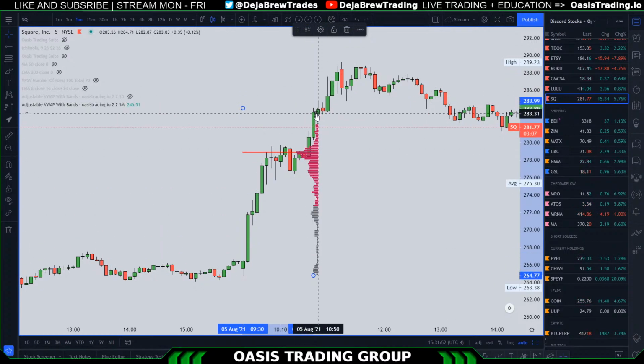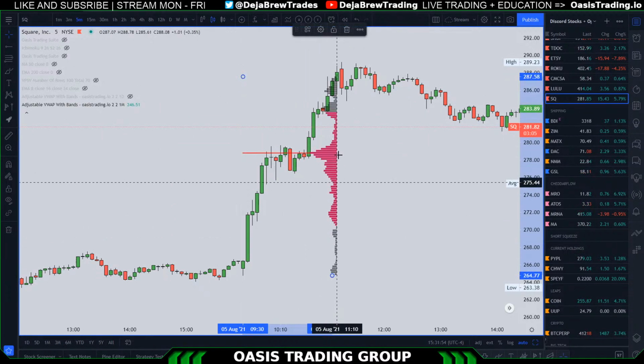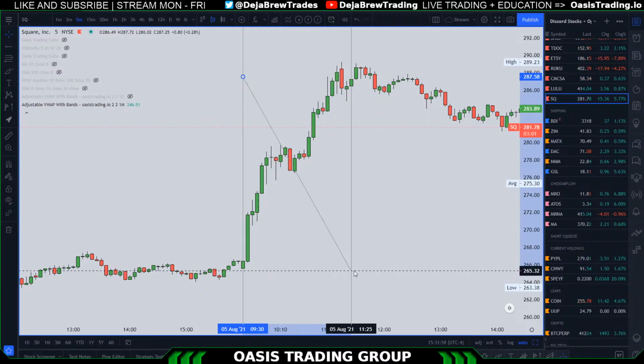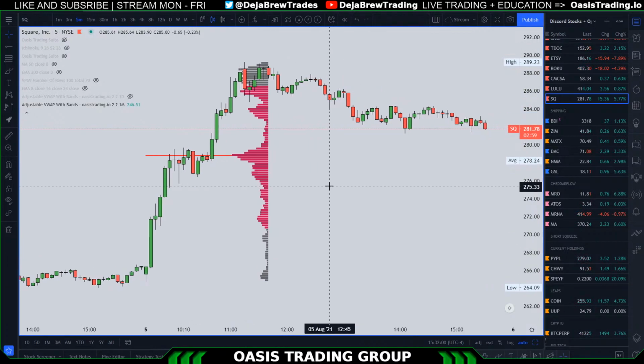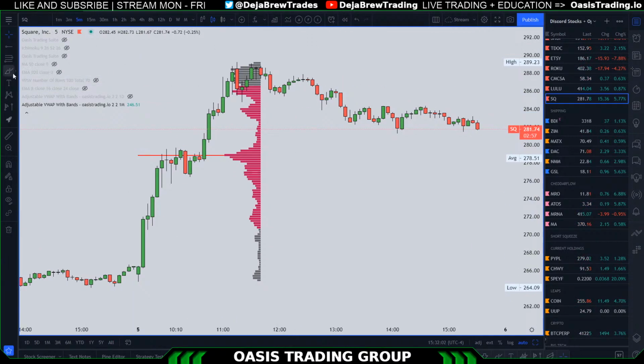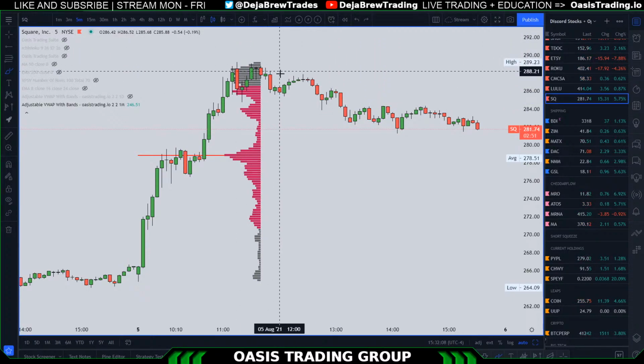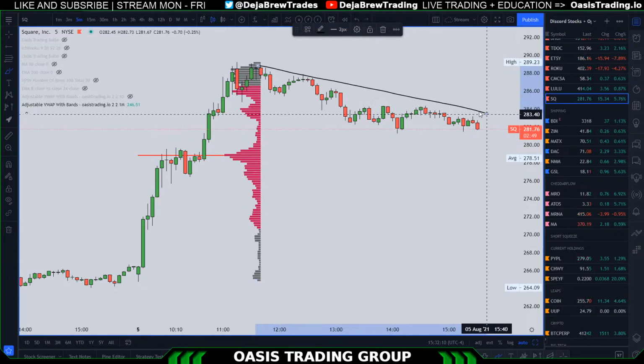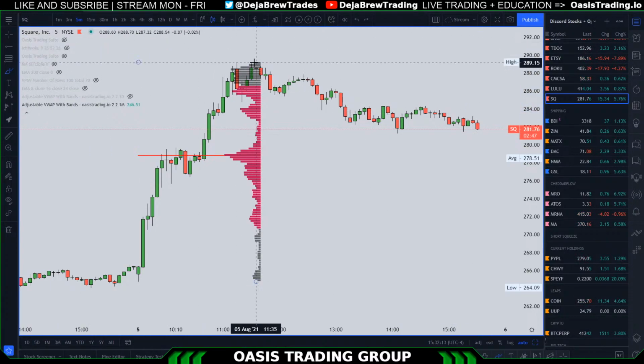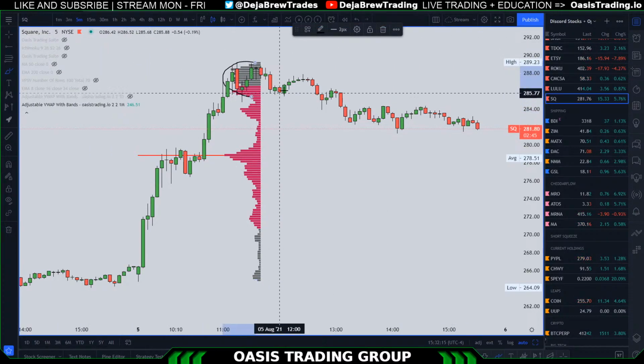And you can see here, we completely smashed that node. Push higher, we built a new node, and then we push higher again. You see how it's doing that? It's building nodes, pushing higher. Building nodes, pushing higher. But then this becomes resistance. You have a massive node forming up here, and it's struggling to push higher. So look at what it does to price. Once you start to see this node forming, and you start to push away from it, that's very bearish.